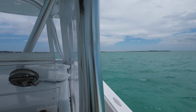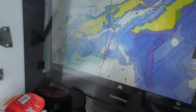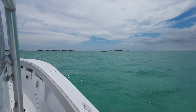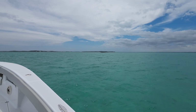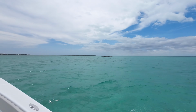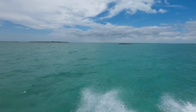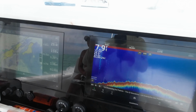This is something that I surprisingly have not mentioned in any of my other videos, but when you're coming into White Sound on Elbow, which is where the Sea Spray Marina and the Abaco Inn are, out on the way to the main channel, there is this rock out in the middle of the water. It's probably just under a mile from the entrance to the channel, but it's well charted, as you saw at the beginning of this video, and you'll see again at the end of the video. But at high tide, the rock just barely sticks out of the water, so it is something that you have to watch out for so that you don't ruin your day. And if you're running at nighttime, it's best just to take as wide of a path around it as possible.